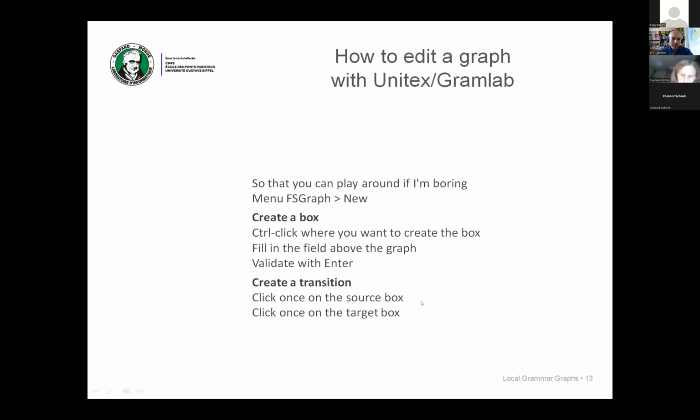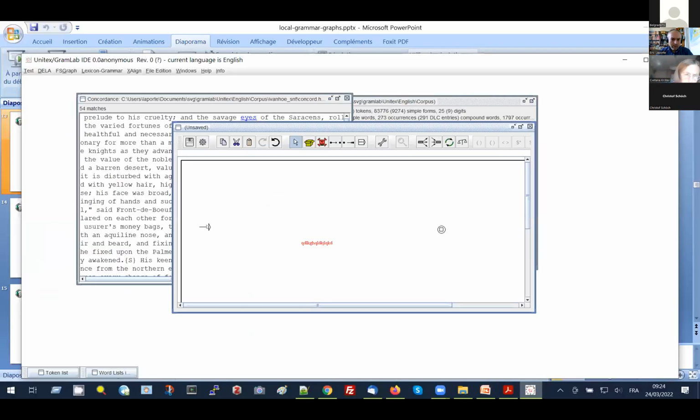Click once on the source box, click once on the target box. This doesn't look like a box, but it is one. I click on the horizontal bar, and then I click on my box again. Now my box appears in black because it's linked to the rest of the graph.